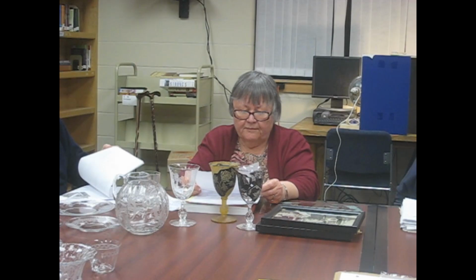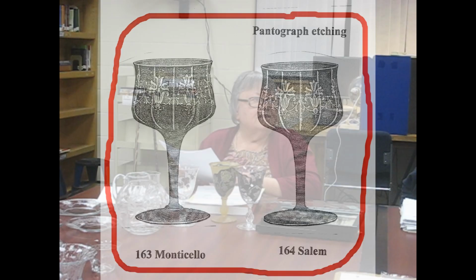You can see some examples of pantograph etching on the bottom of the first page of your handout there. And the thing that I think was neat about that is Monticello on the left and Salem on the right are the same basic etching. And what they did was put a border in, just leave the border off on the Salem one, and made a whole new etching pattern that way.